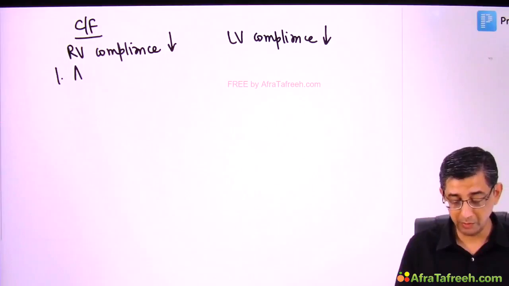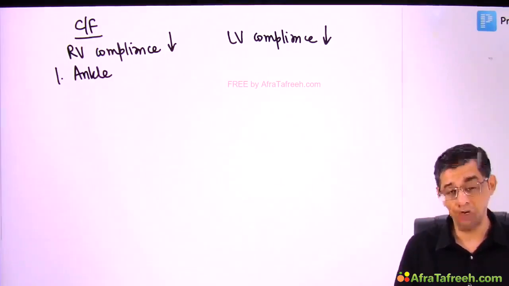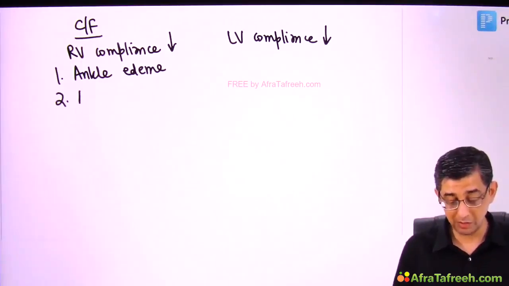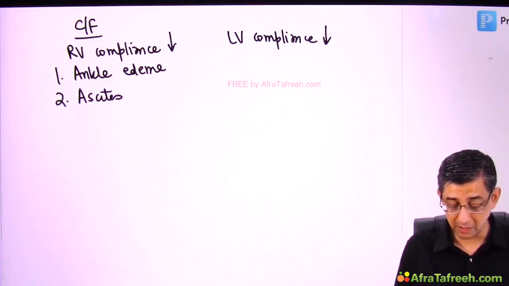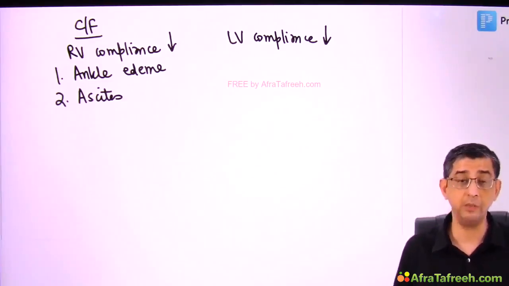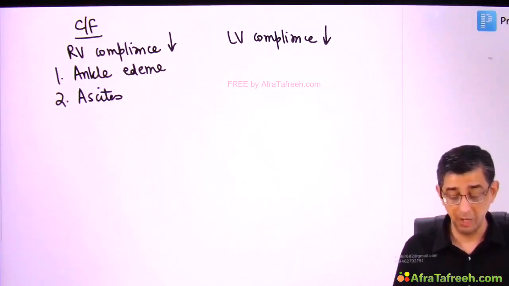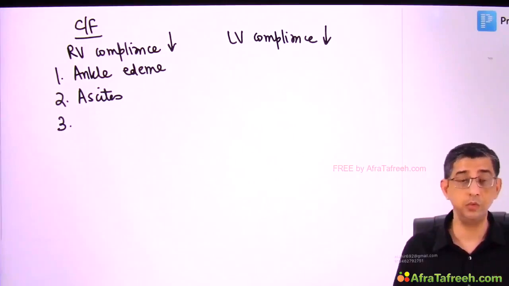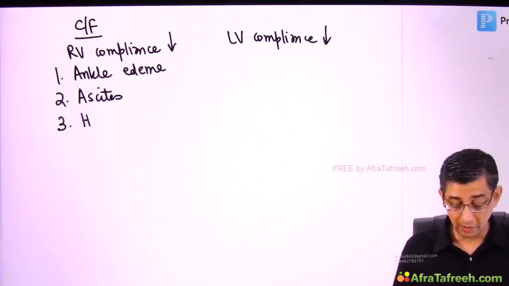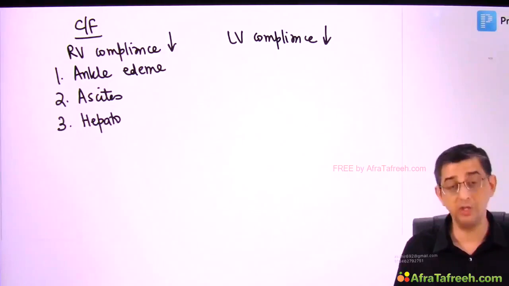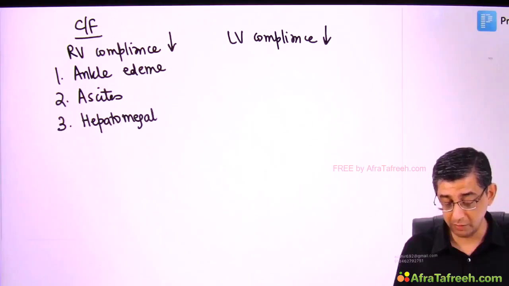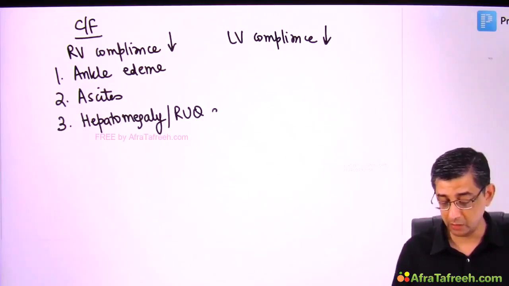Well, one and foremost, since the venous return to the heart is getting hampered, the patient will have pitting pedal edema or ankle edema. Even in these patients, there can be development of ascites. In fact, the question might start by describing the ascites component, and that might make you start thinking in terms of portal hypertension. But portal hypertension is usually associated with cirrhosis, and here you will immediately come to know that the question is not of cirrhosis, because when the compliance of the right side of the heart is reduced, there would be pooling of blood in the peripheral circuit, which will contribute to congestion of the liver also, and there will be hepatomegaly. Instead of writing hepatomegaly, he might mention right upper quadrant discomfort.